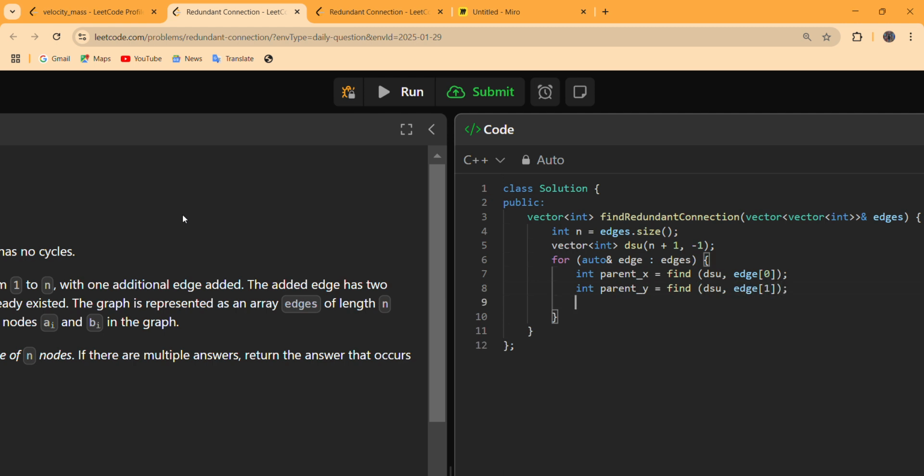Now we have to check if the parent of x is equal to the parent of y. Then we have found our answer, that this present edge is the additional edge, and we will simply return that. If this case is not true, then we have to update the parent of x as y.